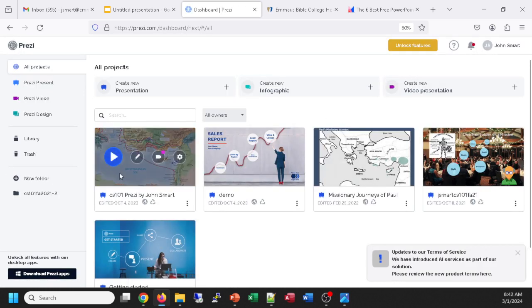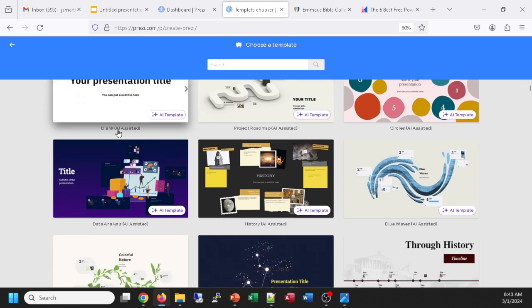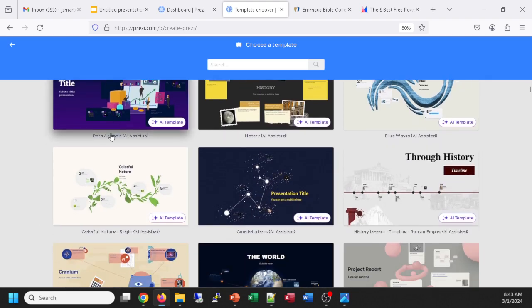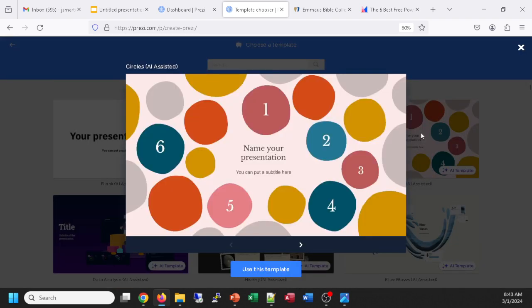And now I'm going to create a presentation. Let's start by just creating one using one of their templates, and then we'll come back and do our own. So create presentation. It offers me lots of templates. Sadly, it doesn't give me a blank template. Even the start from blank has lots of slides in it. Let's just experiment with one. Let's try this colorful one, just to get a taste of what Prezi does. I'm going to use this template.